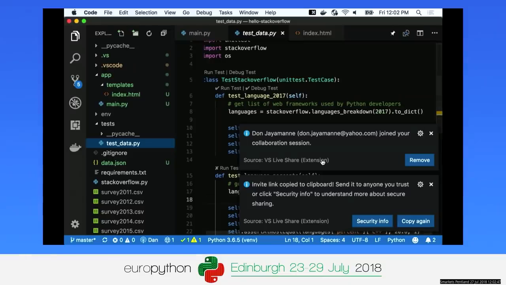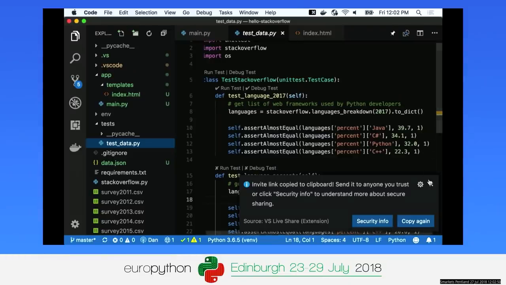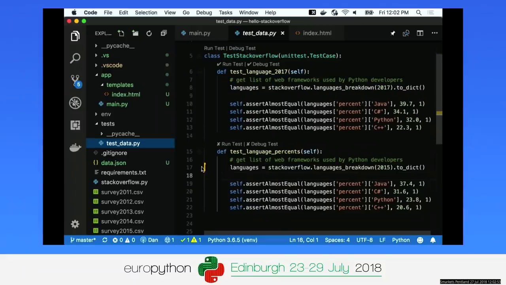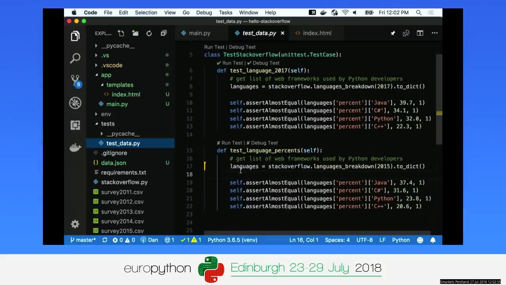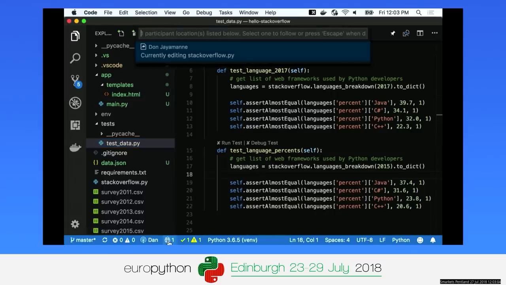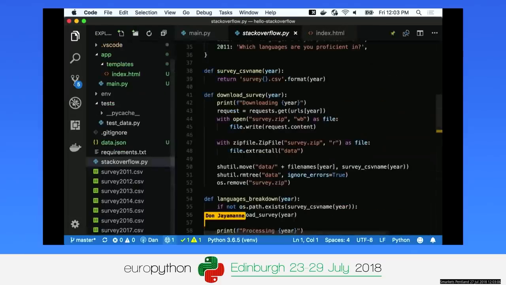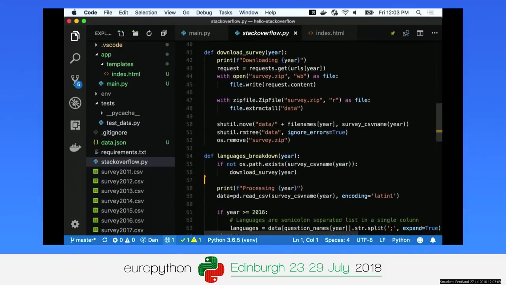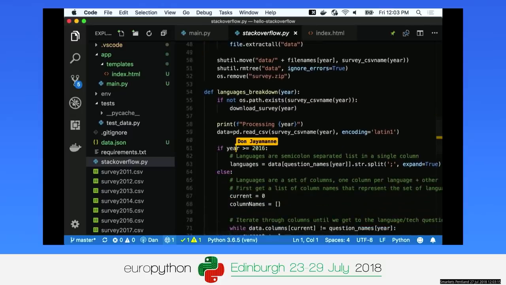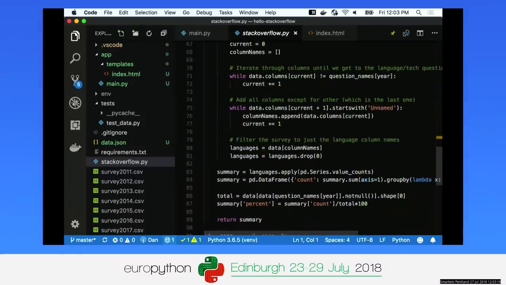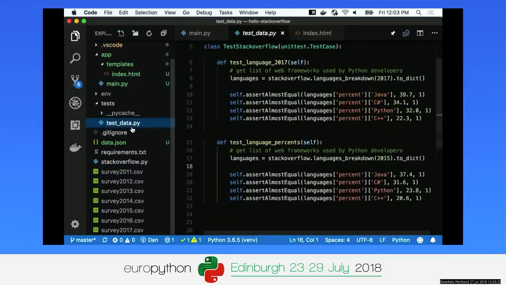So now that I see Don's joined my collaborative session, I can actually see where Don's cursor is. This is Don right here in this little yellow link. Don, why don't you go ahead and take a look around in code? So he's gone and looked at some other file here. And I can follow him by clicking this little button here and say, follow Don Jayamani. So he's scrolling around and looking at the code. He can highlight text and look at interesting things. And, no hands over here. So he's seeing some interesting stuff. He's getting familiar. I can actually go off and look at different code than he's looking at, so we can get a good sense of the code base.